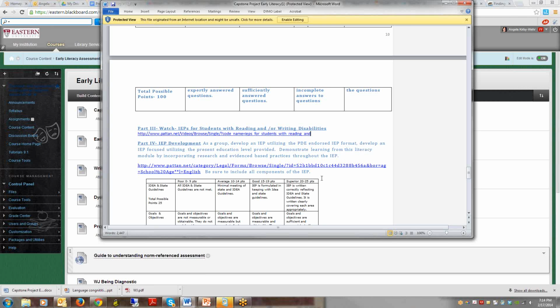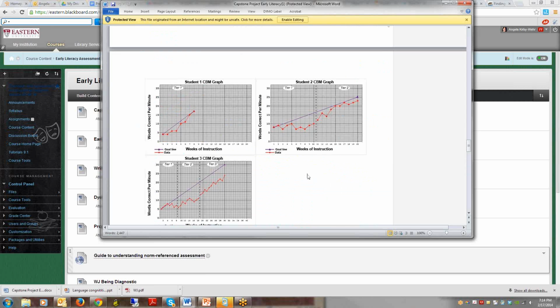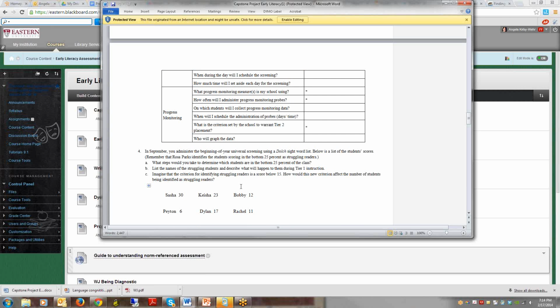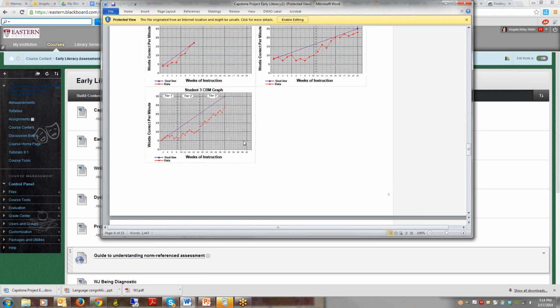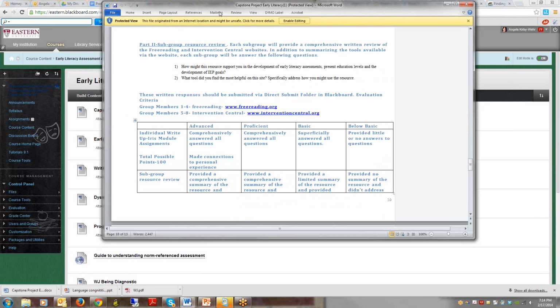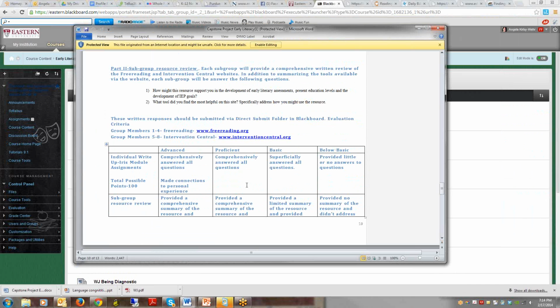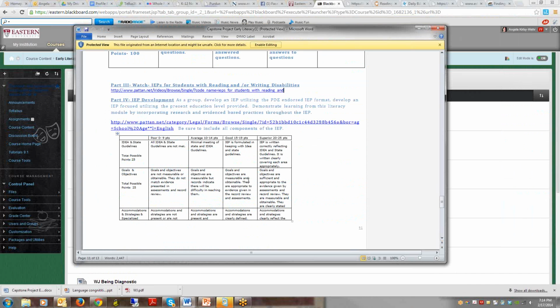So basically, the IEP will be the culminating activity that you as a group will do together, and the goal is that you comprehensively are going to address the needs of this student, and you're really going to demonstrate in this IEP your learning throughout all of this module. You're learning through your individual assignments, through your group assignments, through the materials posted in Blackboard, and lastly, the culminating activity is the IEP development.